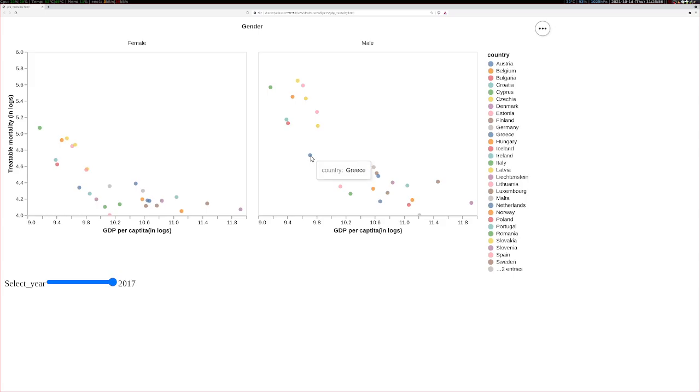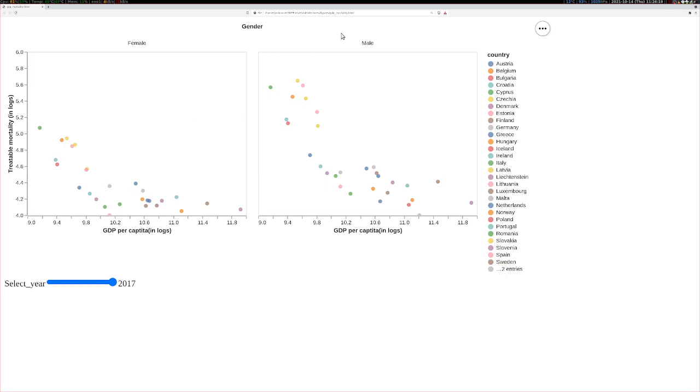Yeah, so that's the nice thing of an interactive graph. You can hover over these points, and it will basically tell you what these points mean, which countries they are. So you're not fully reliant on the colors. You can actually use simply your mouse and then see what these different countries are.